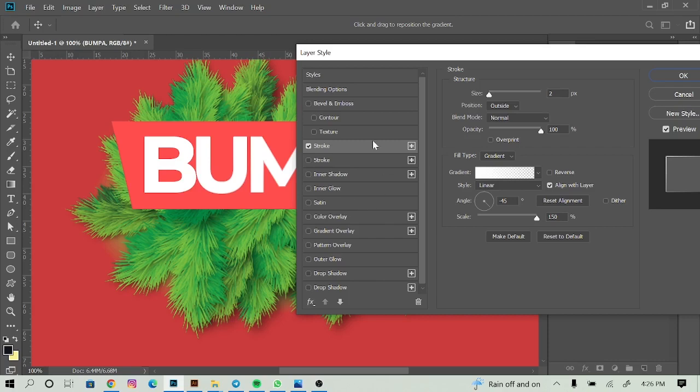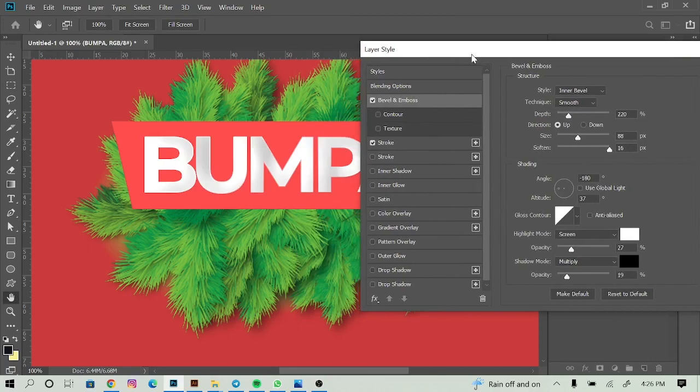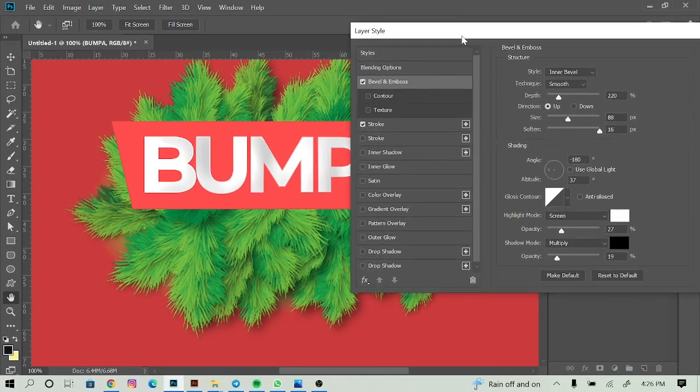The next thing we'll be adding is a bevel. I'll be sticking with this value. I think my depth 220, my size 87 pixels. Soften it at 16 pixels.